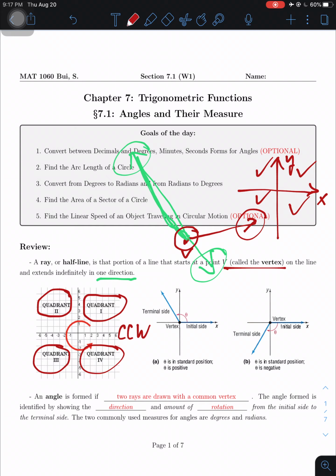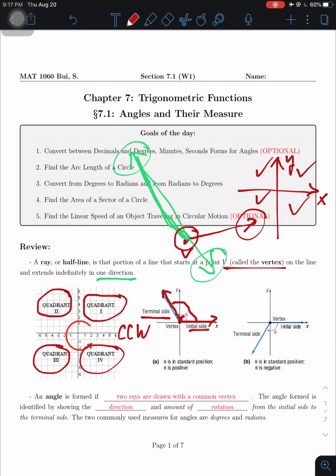Okay, so now let's talk about the angle. What is an angle? To create an angle, we first start with a vertex, and then we draw 2 rays. Since we have only one hand, we can draw only one ray at a time. The very first ray that you draw, say this ray right here, we call the initial side. And then the second ray that we draw, say right here, we call the terminal side. The name makes sense, right? Initial for the first one and terminal for the last one. And the gap in between, we call an angle.